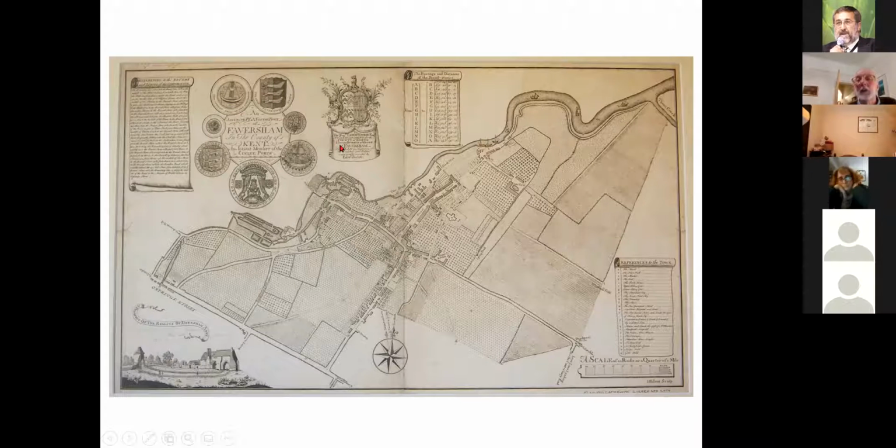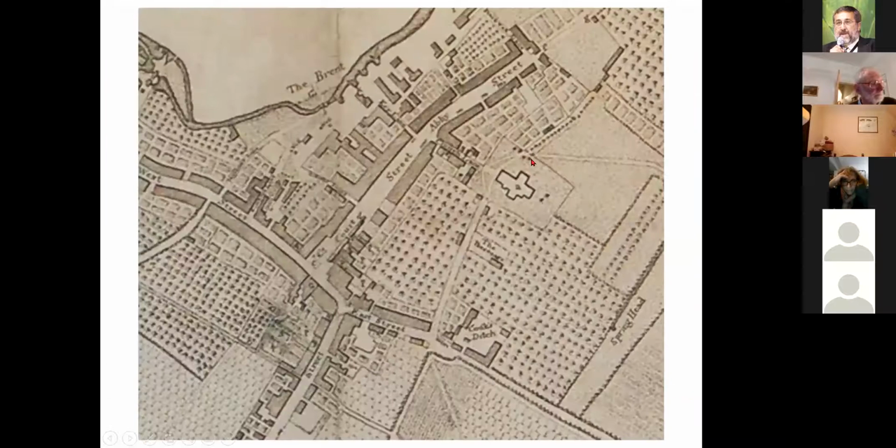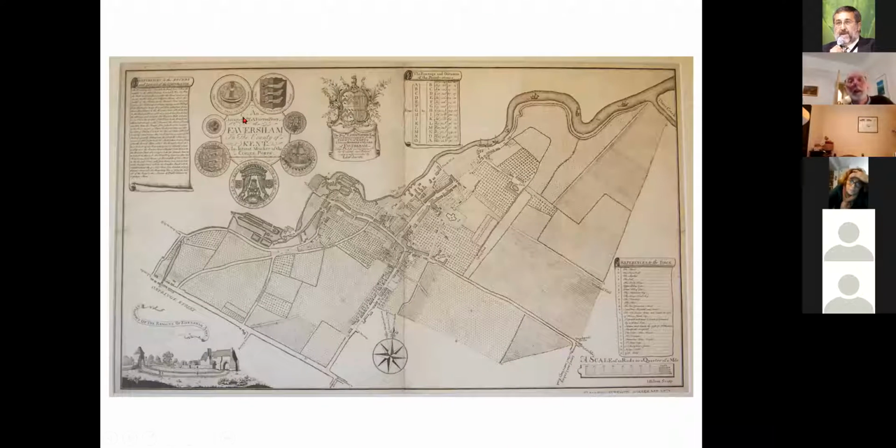What it means is the agricultural land around it. So here we have the town and then agricultural land all around it at that time, because it's much bigger now. And the town boundaries were marked by boundary stones, of which some still remain. There's one near Chart Mills, marked TLF, the Town and Liberty of Faversham. I don't know if it's in the right place. There might be 1 or 2 others as well.